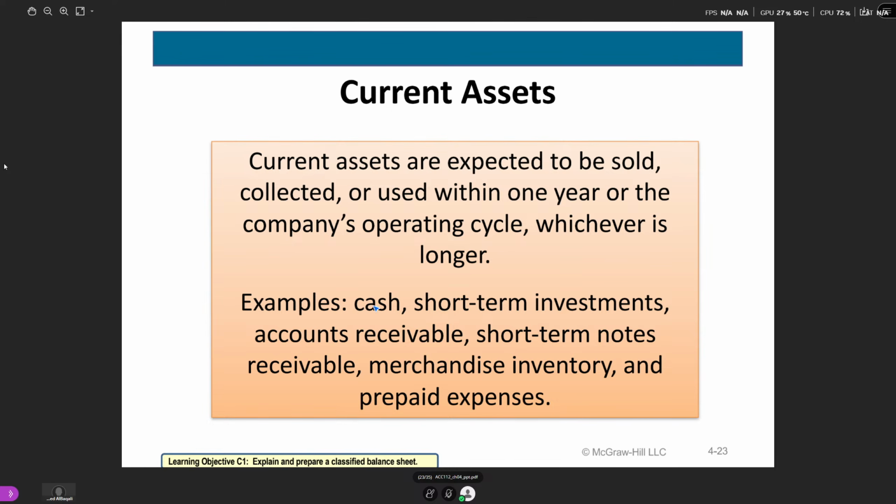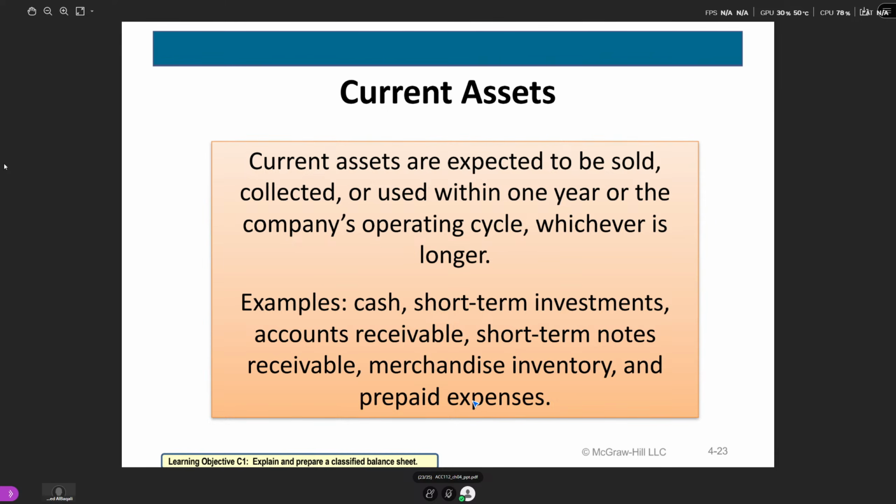For example, cash is a current asset because it is more likely that we are going to spend our cash in less than 1 year. Accounts receivable are also current assets. Why? Because these accounts receivable are amounts that are expected to be received in a short period of time, most likely in less than 1 year. Inventory, which means بضاعة, also these are current assets because it is more likely that we are going to want to spend or to sell our inventory in less than 1 year.